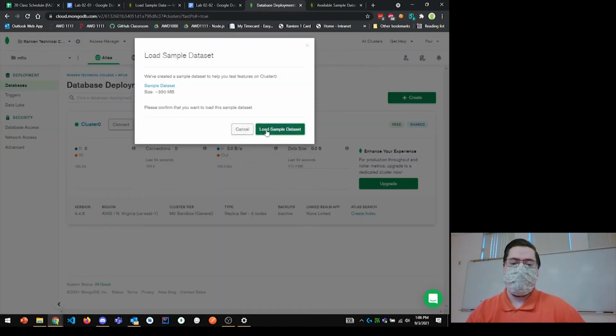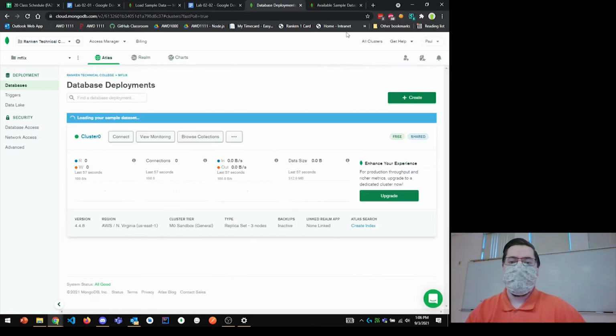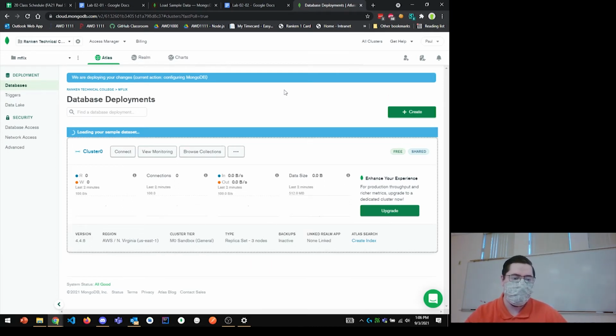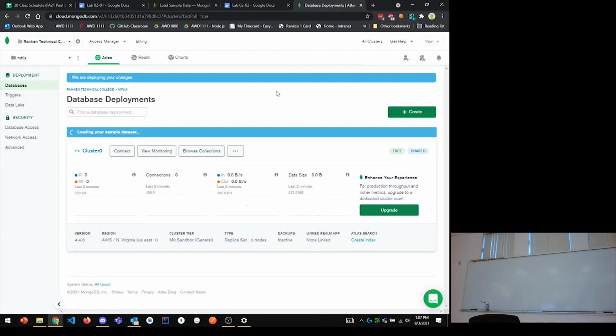It says about 350 megabytes of data is going to load in, and that'll take a minute or two to get done. Once this finishes, we can see the data that's in there and take a look at it.